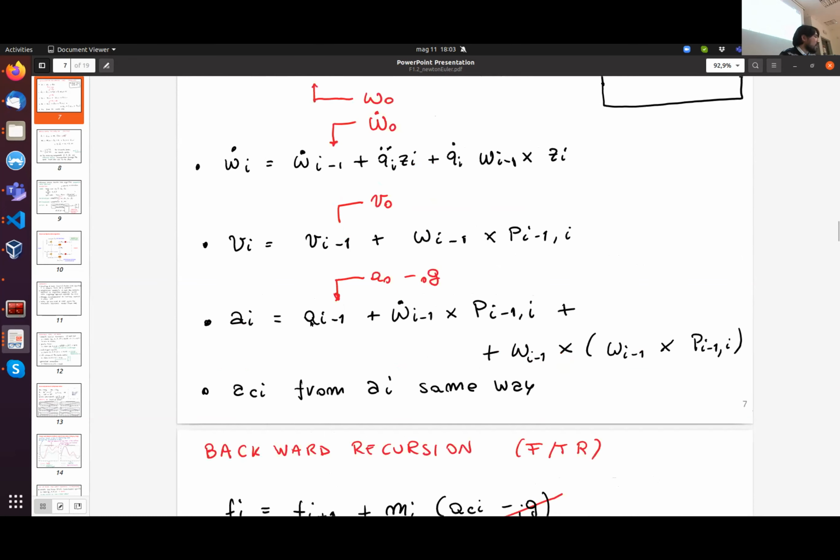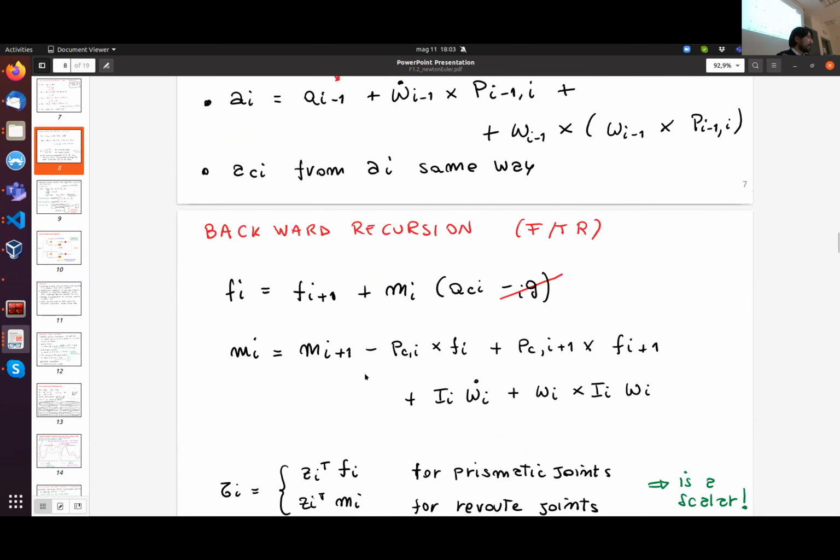So this is the step for the acceleration. Then it is important that we compute not the acceleration with respect to the joint frame, but the acceleration with respect to the center of mass. So we need to repeat this last step with respect to the center of mass, and we're going to get the information of where the center of mass is located from the URDF. Okay.